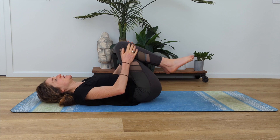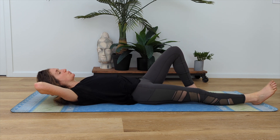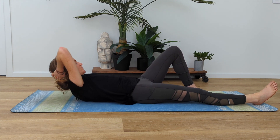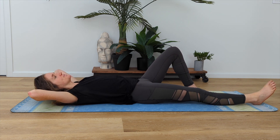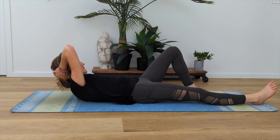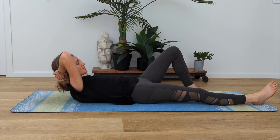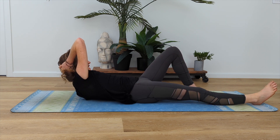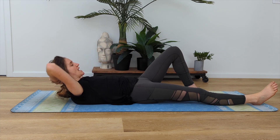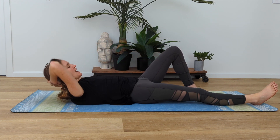Lowering down, lengthen one leg out along the mat, take your hands up behind your head. On your exhale, curl up towards the bent knee and reach with your lengthened leg, inhale lower — flexing, rotating and returning. Still that same drawing-in action but now adding rotation, getting some oblique abdominal engagement. I'm going to progress here — stay at the level you're at if you wish. This time the arm lengthens, reach, return and lower, lengthening the same arm up the length of the straight leg, coming just to the side of your bent knee.